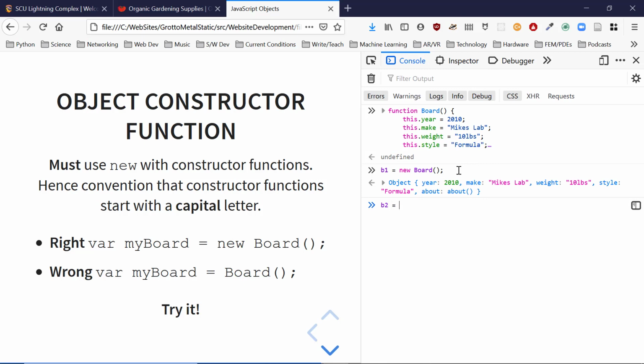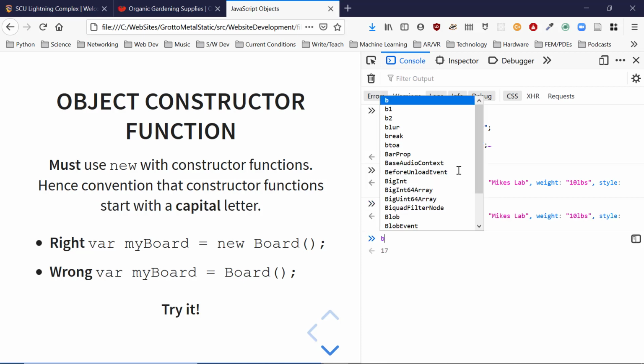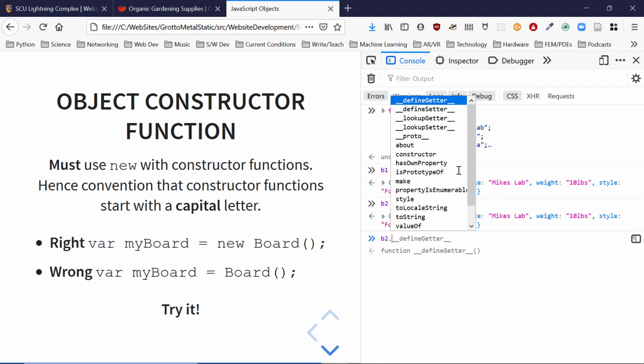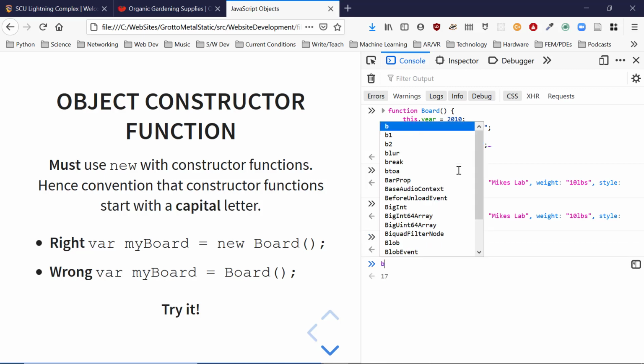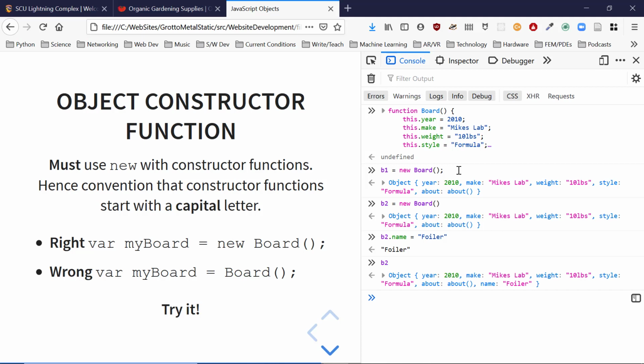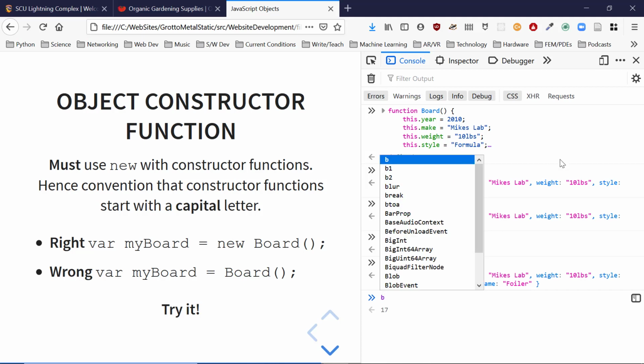B2 equals new board. B2 dot name equals foiler. Now is B2 different? Is B, whoops.